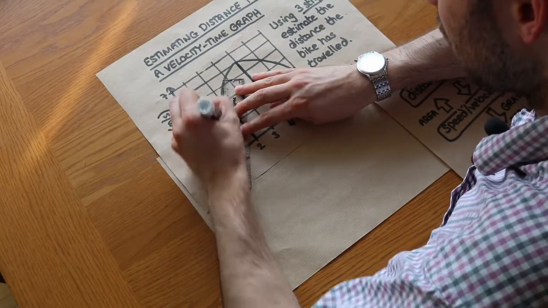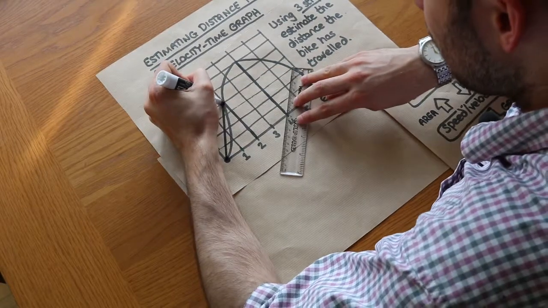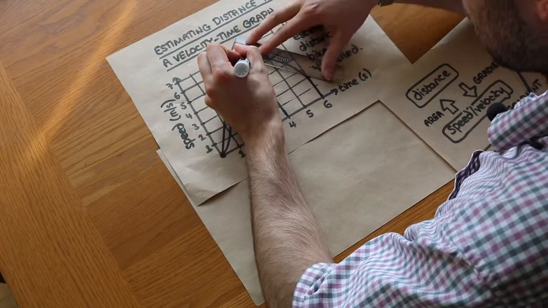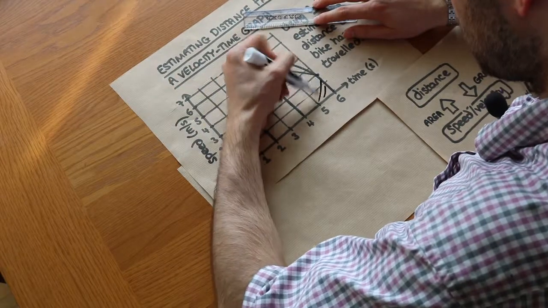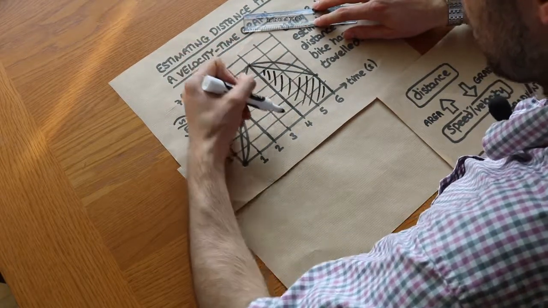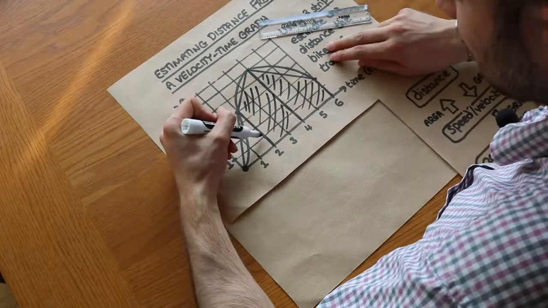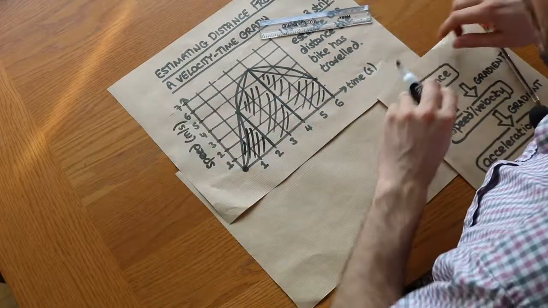We draw a line going up until we hit the graph and then we join them up dot to dot. So we've got a line like this, then we've got a line like this, and then we've got a line from here to here like this. And we're trying to find this area under our trapeziums here. We can see actually at the end we've actually got a triangle. That will often happen for these questions.